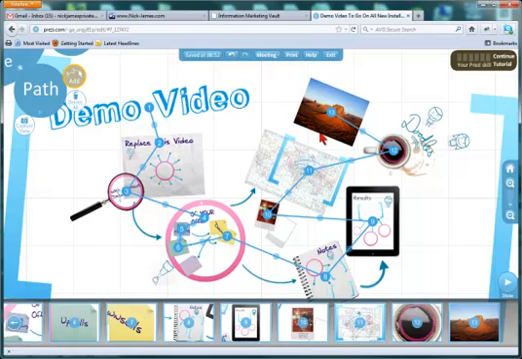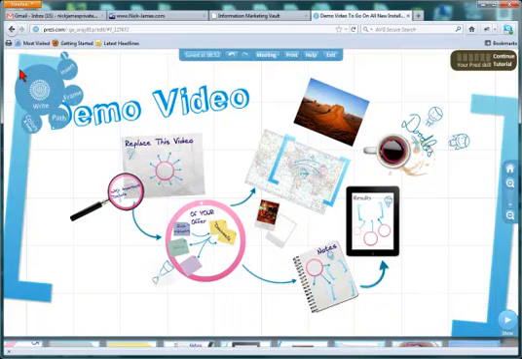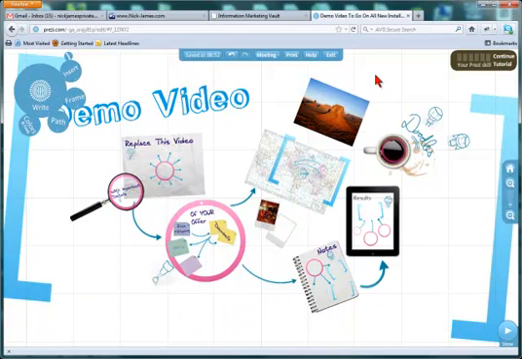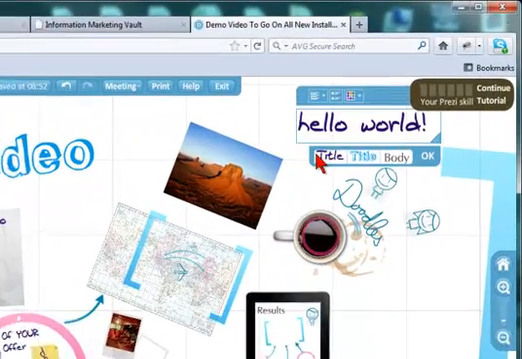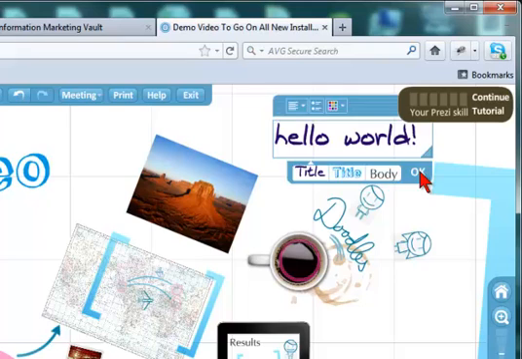The other thing you can do as well is you can add text just on this background grid you can see behind. You can just find some white space, left click your mouse. Let's go back to the main menu. Left click your mouse and then the cursor will appear. And you can just type away. In this case, we'll just put in hello world. And underneath, in this particular template, we've already got three styles selected. I'm just going to click on this first style, click OK.